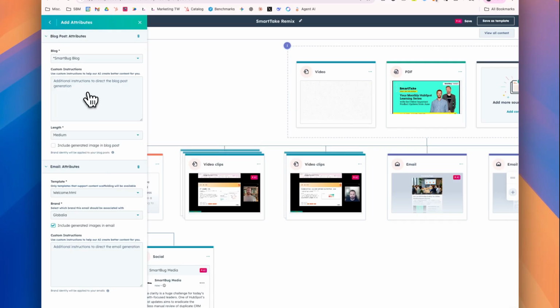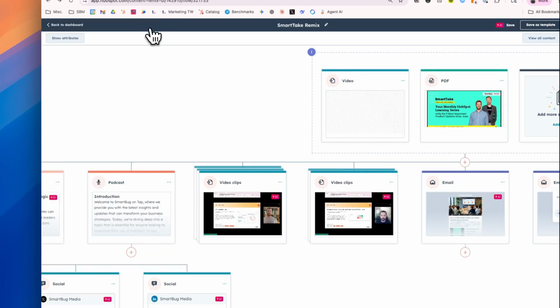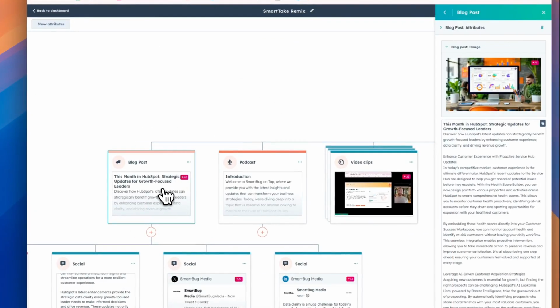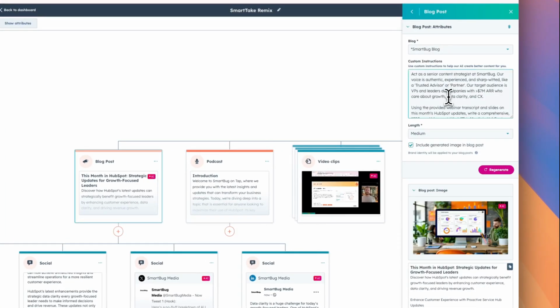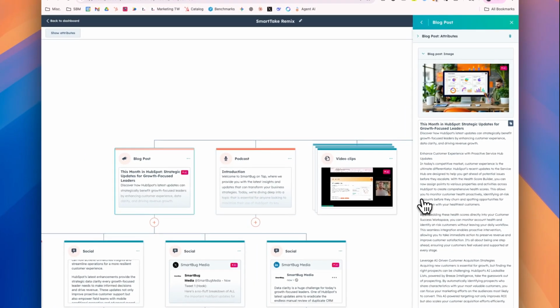And you need to give it that kind of information. What I've been leveraging is Claude or Gemini to go in and help me write these instructions so I can give it a lot of detail. And if you've been using AI, the more instruction, the more context you can give it, typically the better output that you're going to get from the finished product. Once I've added these specific assets in here, you can see what I did is I came in here and gave it a specific prompt that is going to allow us to publish this kind of content. It's going to give enough context to produce that asset.